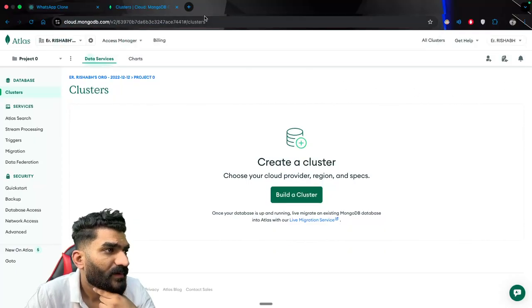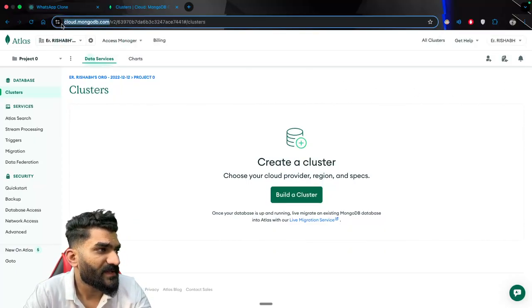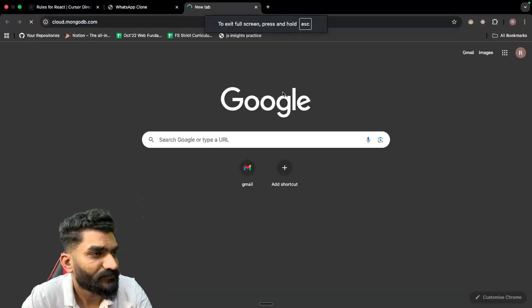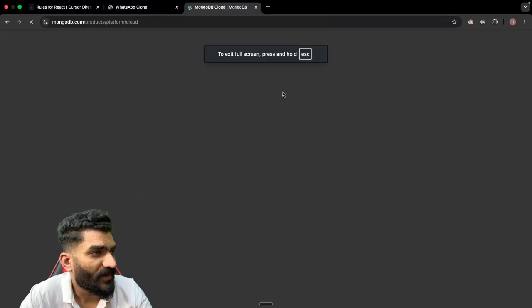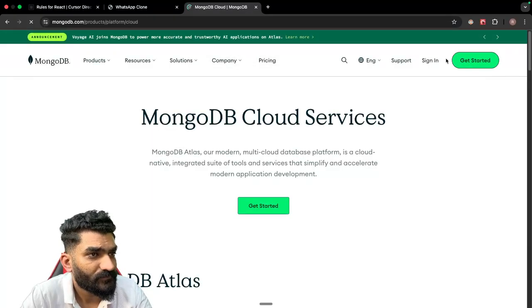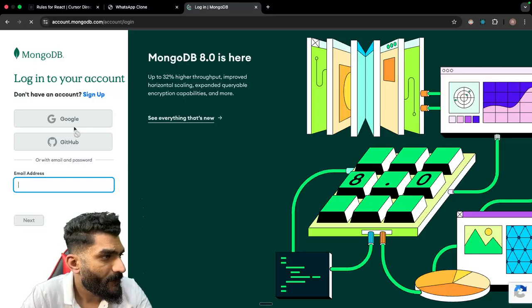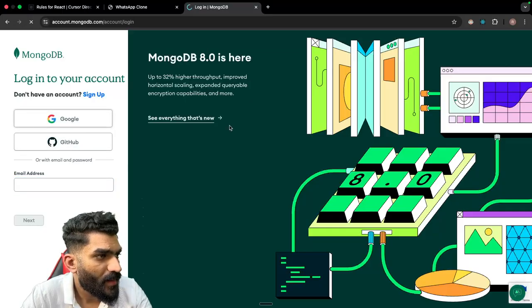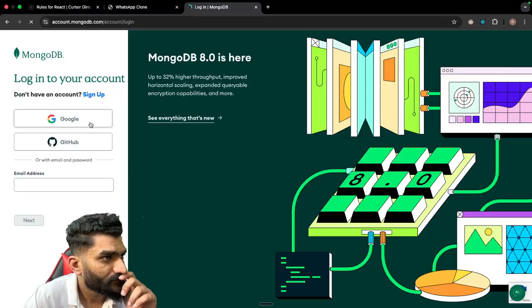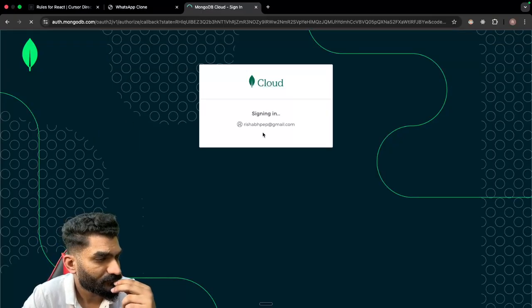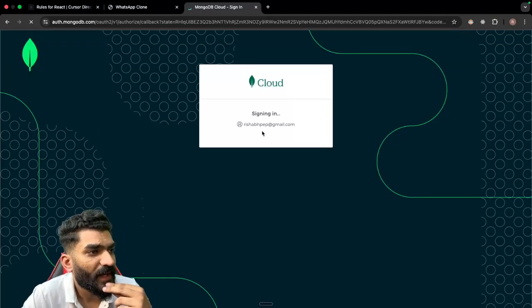Let me build a cluster somewhere else. Maybe I'll copy this, let me build it over here. mongodb.com, sign in, Google, signing in.